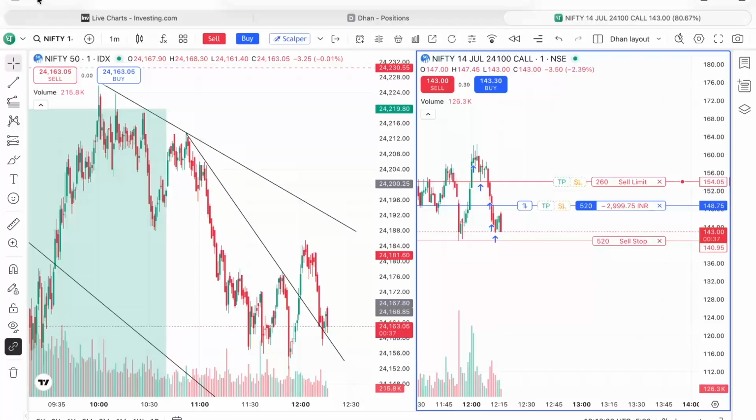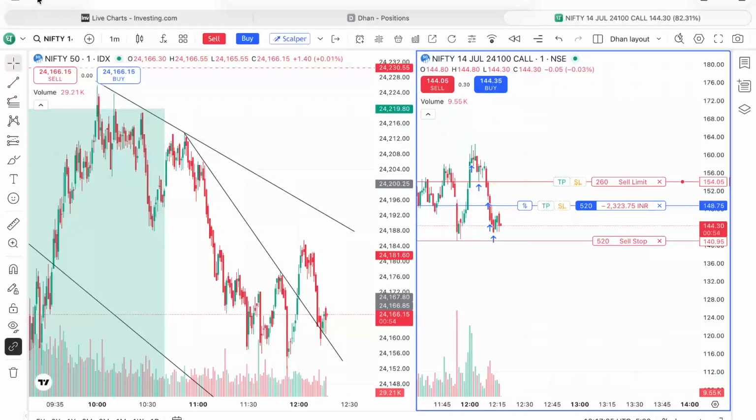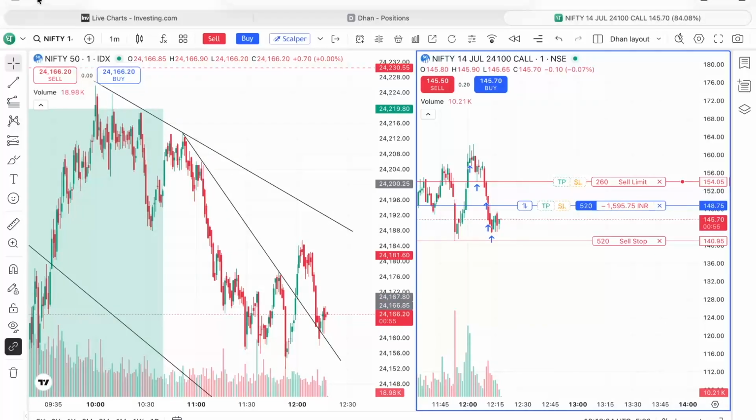Okay, so as I told you just before this fast forward, if the market comes down and makes any pattern, I will take an entry. You see, this is a 1 minute chart, so don't get confused. In 5 minutes, I showed you previously. So the market, we actually exited around 24,212, 216, the top. That is where we got our stop loss. Now the market retraced back to the morning levels.